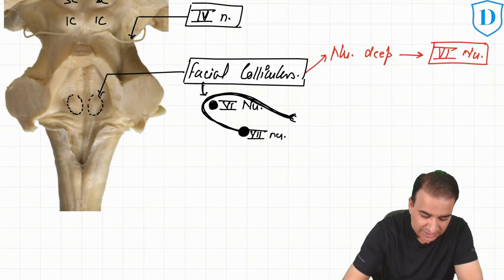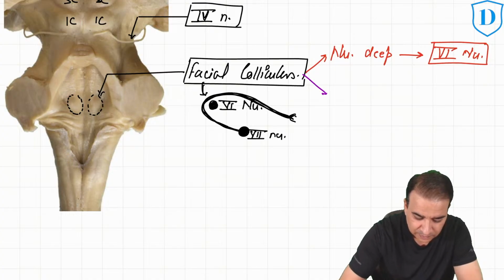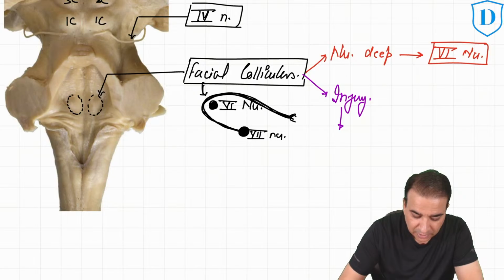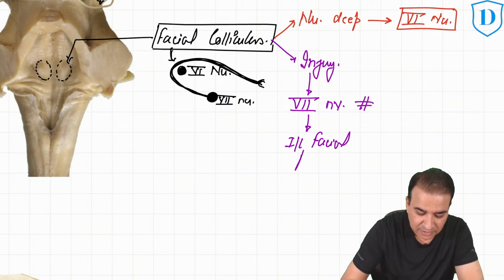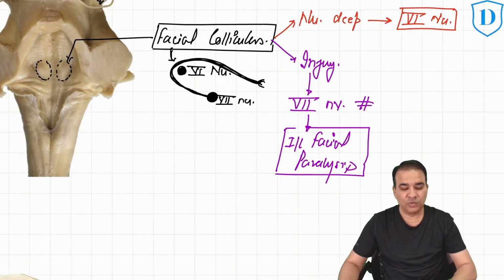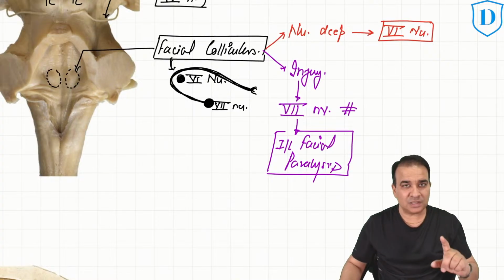But if the question says that there is an injury to the facial colliculus, there is an injury to the facial colliculus, so remember that facial nerve injury is something which is more commonly seen. The patient will have an ipsilateral facial paralysis. It's a lower motor neuron lesion. So ipsilateral facial paralysis, or any facial muscle if given in the options, go with that here. The sixth nucleus can be injured.